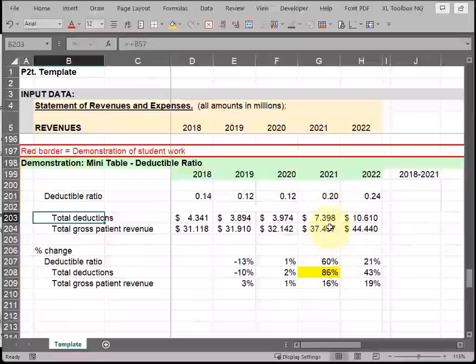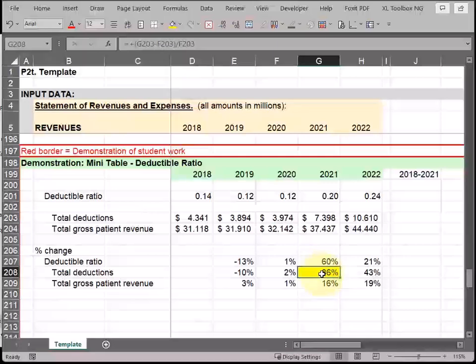So this might hint towards the second possible reason for a gigantic increase in deductions, which might be that you signed a new managed care contract, so you had to write off more, or maybe there was a big increase in bad debt, for example, if there was a recession. But again, look in the case for some clues, because you'll want to think of it this way.